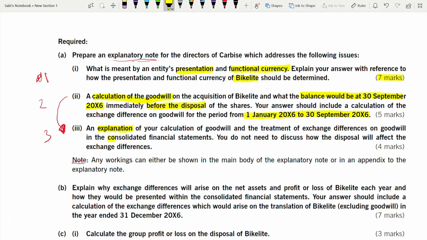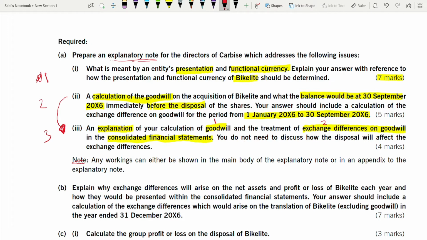Definitely, consolidated financial statements will come whenever there's an acquisition or disposal. So what is that treatment? One is for goodwill, the other one is for exchange differences on goodwill. There are 2 things, if you can identify. Number 1, number 2. You can even write like this, annotate it like this in your exam paper itself. In the question paper you can annotate. You have that full flexibility and freedom to do that. I wonder why you don't take advantage and why most of the candidates don't do that.